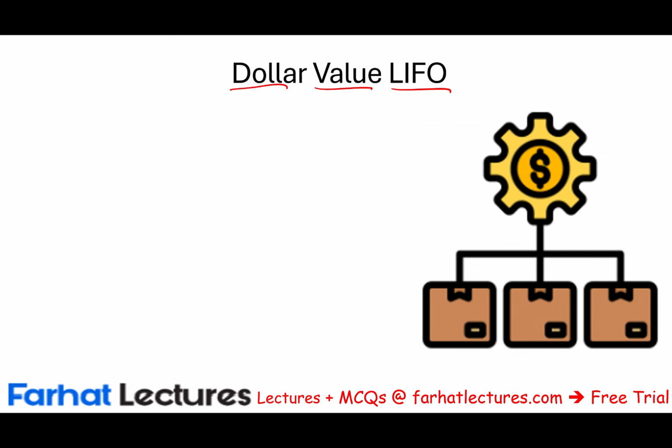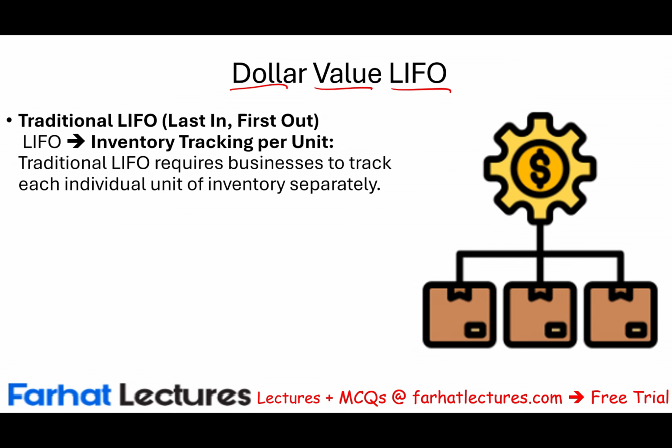It's very important to go back and briefly talk about the traditional LIFO. If you remember when we learned about LIFO, and if you don't, you want to go back and review the LIFO session, what we did is we tracked inventory per unit. I did not even state it directly, but if you remember, we were selling units. For example, if we sold 50 units, which 50 units we sold, and we assume we are selling the last unit that we purchased last. So we kept track of each individual unit of inventory separately.